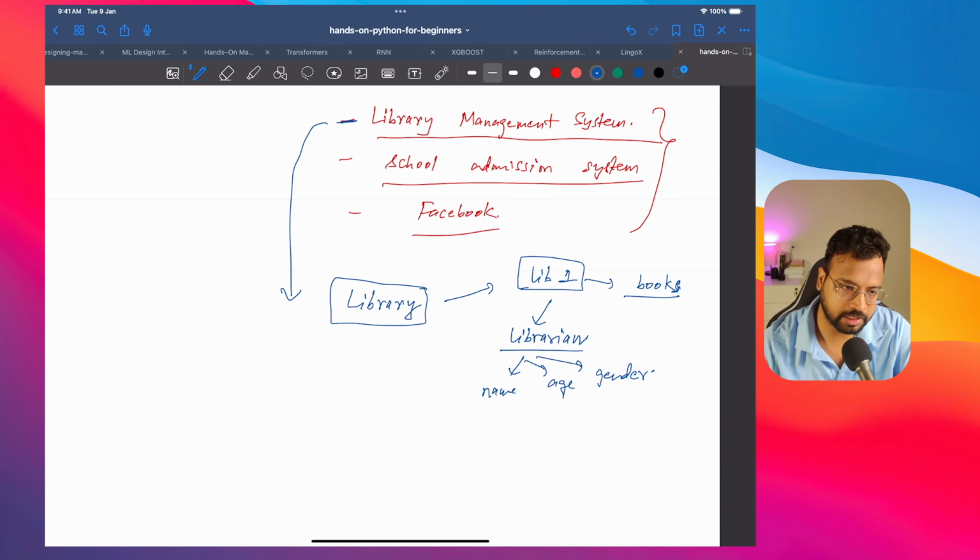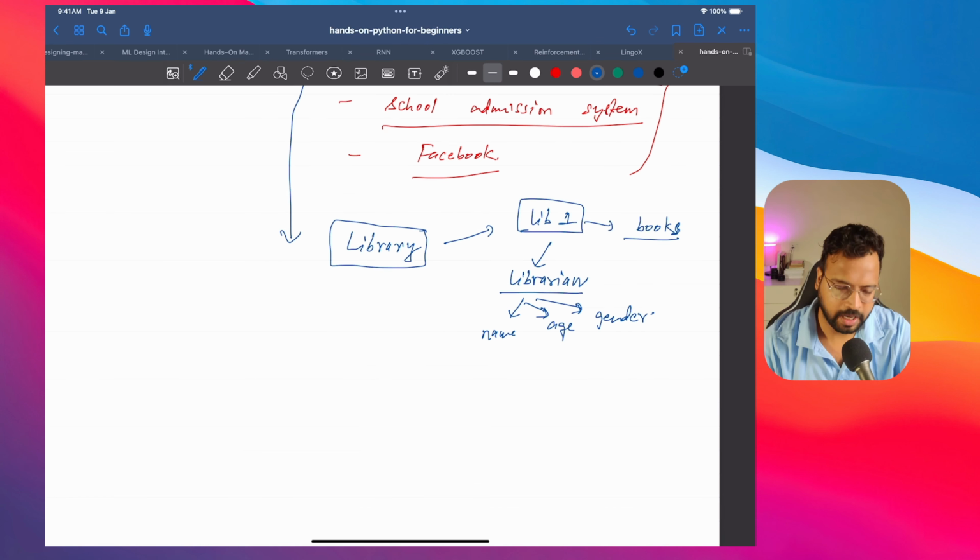Now again, we don't have a customer, so we need to create a customer. A customer is again going to have a name, an age, and a gender. Now librarian and customer have something in common: they are both going to be human beings. There are students who are going to come to the library, maybe a library associated with a school or a college. So we have to create a school or a college again, the idea of money, maybe. And a library or a school or a college will also have an address.